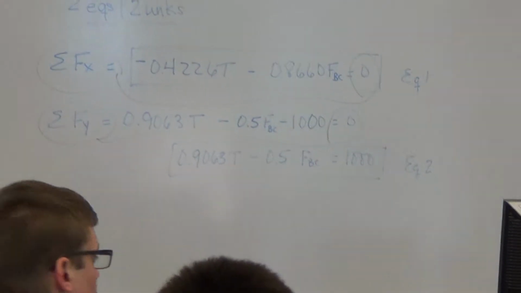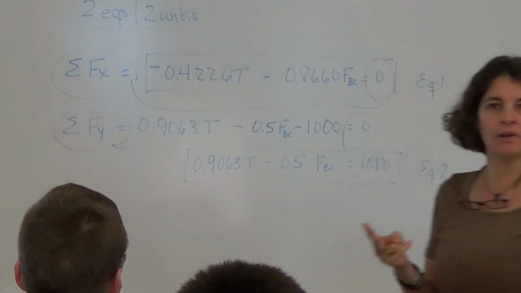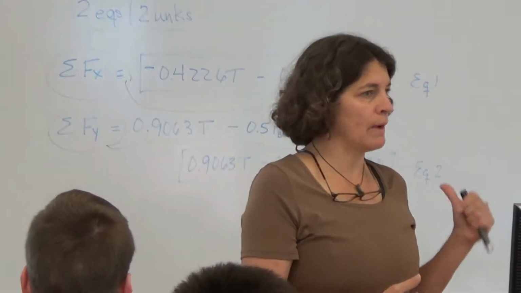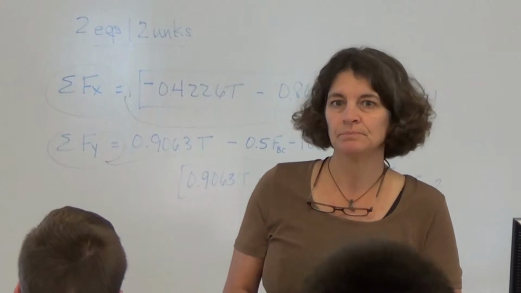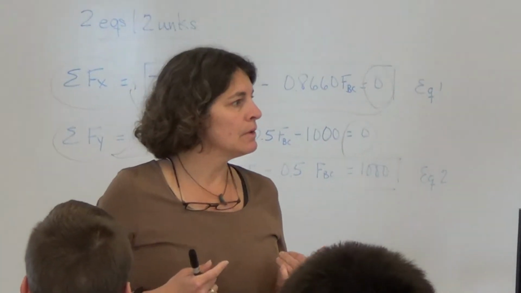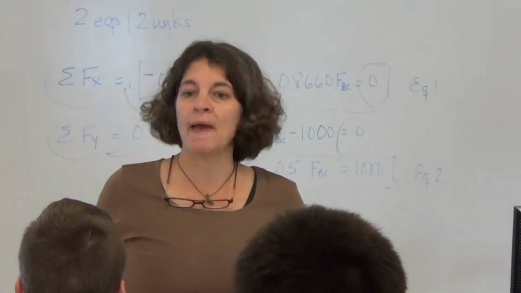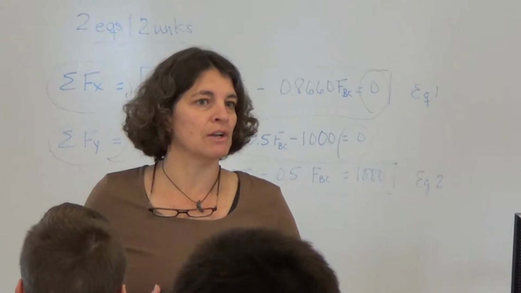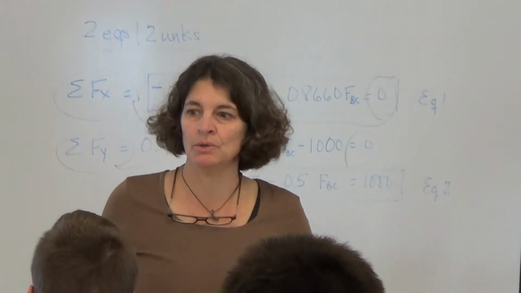What could you do with your calculator? There are two operations you could do on your calculator. System of equations. You could plug the two equations into your calculator, and then you press a button and you get the answers popped out. So I would suggest you do it that way. The other way on your calculator is using the matrix function. So that's what I want to show you now.